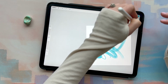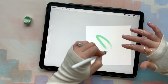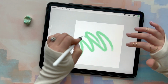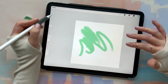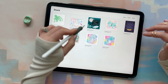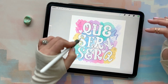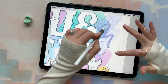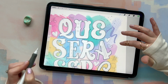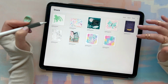Splattered. This one I use a lot when I'm doing greenery and things as well. It's got a lot of splattered texture, and it also looks really artsy, especially if you use it at a giant size and layer it. If you are doing a piece like the Que Sera Sera piece, I used each of these color blocks as a different brush, and I just kept layering them. And then that is the sketchy brush we just tried. Just lots of layering and lots of color switching.